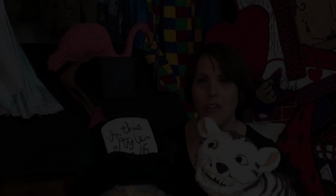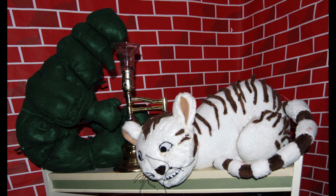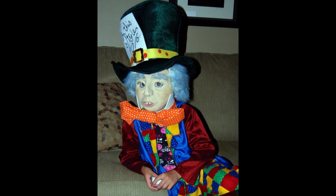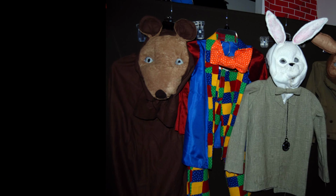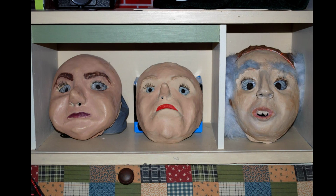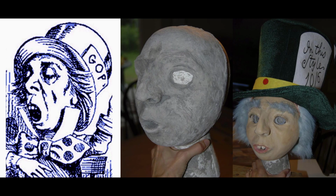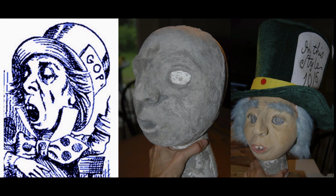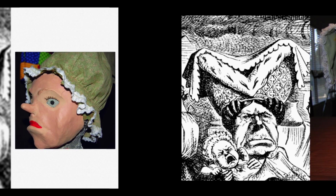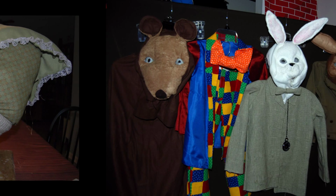In the Journey to Wonderland photo series, I wanted to portray all the characters from the story of Alice's adventures in Wonderland in a very unique and original way. But at the same time, I wanted to follow some of the same facial characteristics as John Tenniel's illustrations in the book. The individual masks of the Mad Hatter, the Cook, and the Duchess were carefully handcrafted to convey similar facial features as drawn in the illustrations.